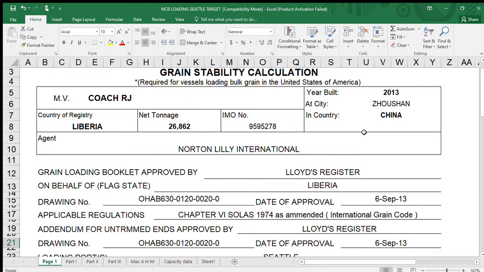And once again, we will review how to fill up the NCB form under grain stability calculations, as required for vessels loading bulk grain in the United States of America.